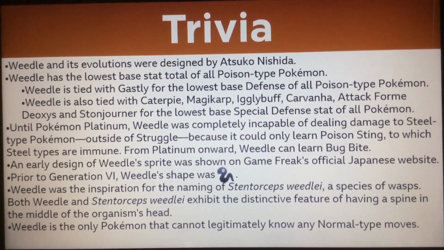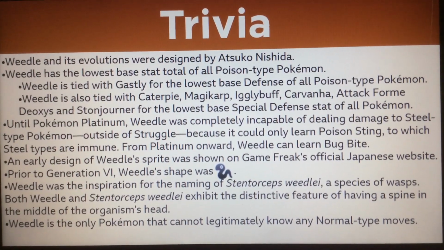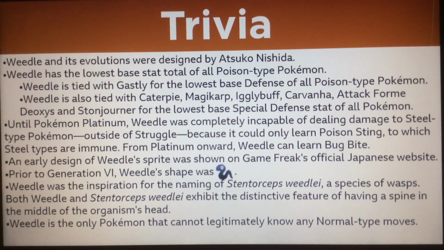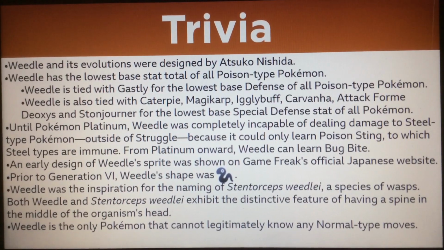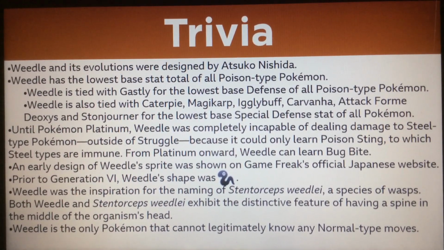stat of all Pokemon. Until Pokemon Platinum, Weedle was completely incapable of dealing damage to Steel-type Pokemon, outside of Struggle, because it can only learn Poison Sting, to which Steel types are immune. From Platinum onward, Weedle can learn Bug Bite.